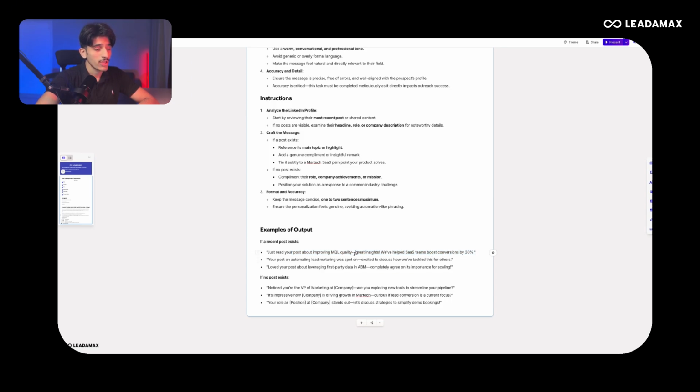If you don't want something like this, you can simply change it. You can change the dash, you can add commas, it really depends. Because based on this output, ChatGPT or Clay's AI is actually going to give you results based on this format, and so on and so forth. And if no posts exist, then it's basically going to write something like this.